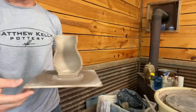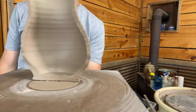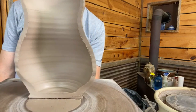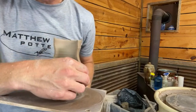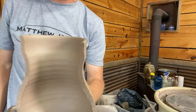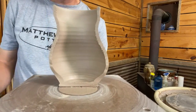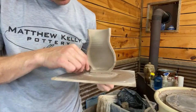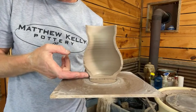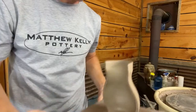This started to slouch a little bit, but this is one earlier that I cut in half so that we could show the thickness. And like I said, my goal with coffee mugs is not necessarily to make them the thinnest thing, but even thickness is definitely the best for any piece. I could pull a little bit more right there, but then again, at the base, the way I make that foot, it actually makes it a little bit thicker by pushing in the clay there, so I don't mind having that little bit of thickness there.